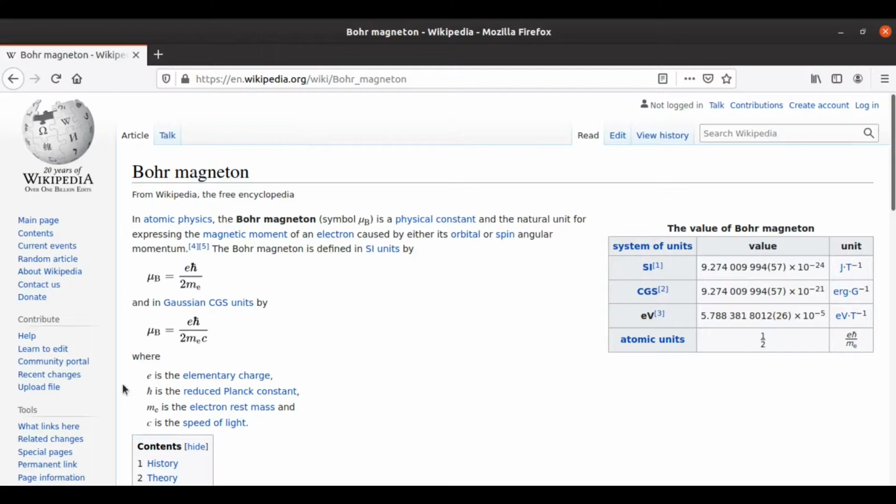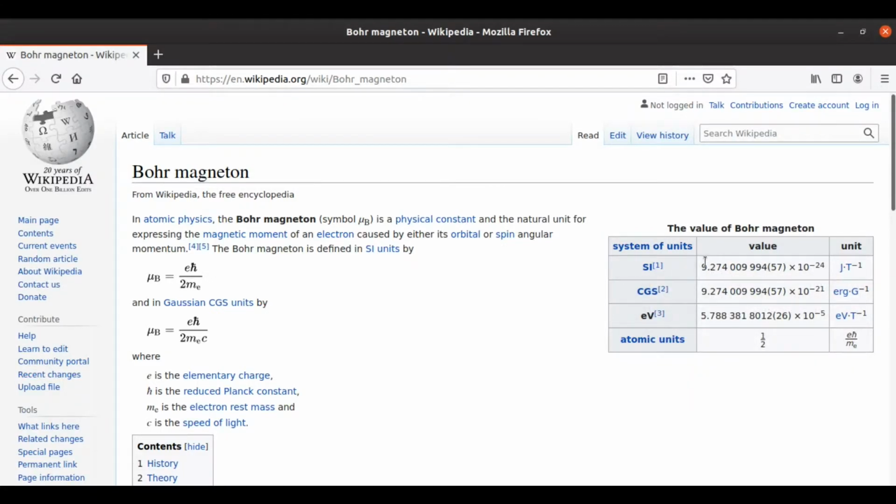Okay, we don't need c for the SI unit, so I will show you how to calculate the value of mu B in SI unit, and its value in SI unit is 9.27 times 10 to the power minus 24 joule per Tesla.